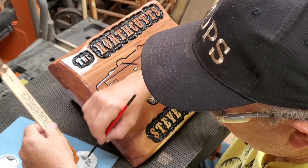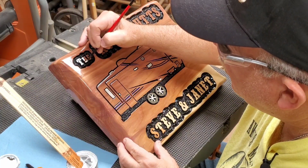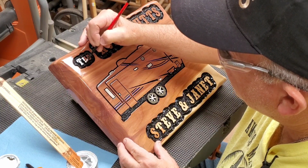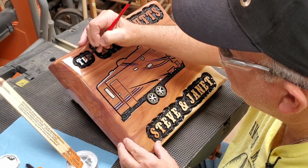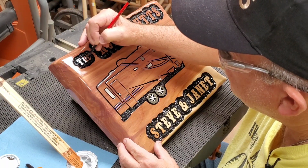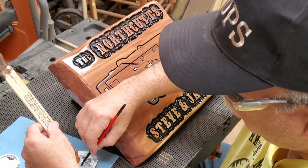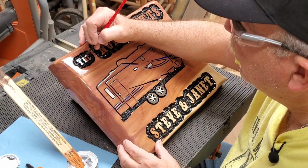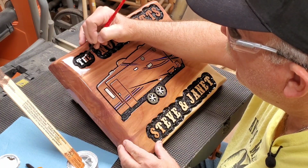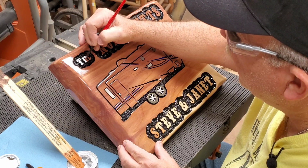Now I use this little stick to stir up my paint, but I also use it to dip my paint, as you've seen. That keeps me from overloading my brush. I talked about that in one of the earlier videos, but to me, it just helps me keep from overloading and putting too much paint on the project, spilling it and whatnot.